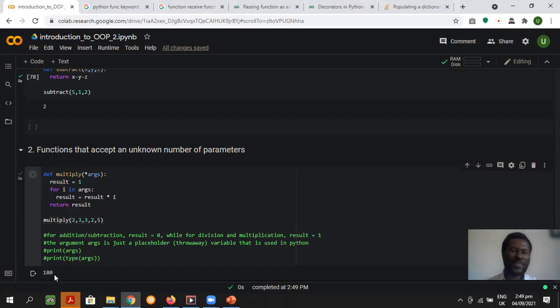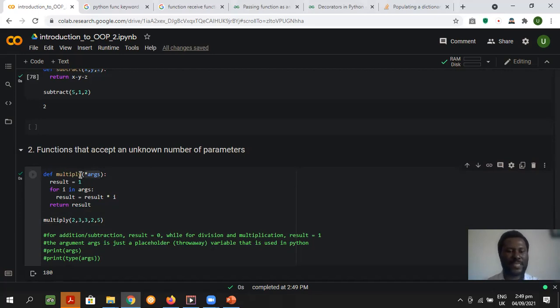So it just keeps accepting an unlimited number of arguments. Why? Because that was what I specified. I told Python, hey, I don't know how many parameters, but just allow any number of parameters they add, let it just flow, all right? So that's what happens in a function that accepts an unknown number of parameters.